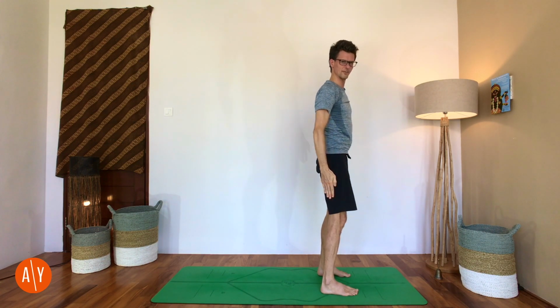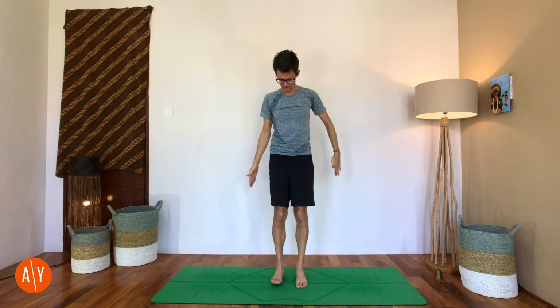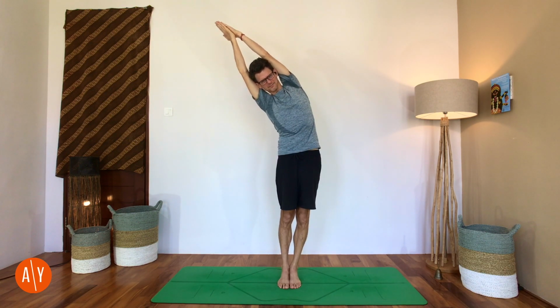Tadasana. I'm going to turn to face you again, but you can stay where you are. Bring your feet together. Stretch your arms down at your sides. Stretch your arms up overhead. Bring your hands together. And side bend to the right. In crescent pose.